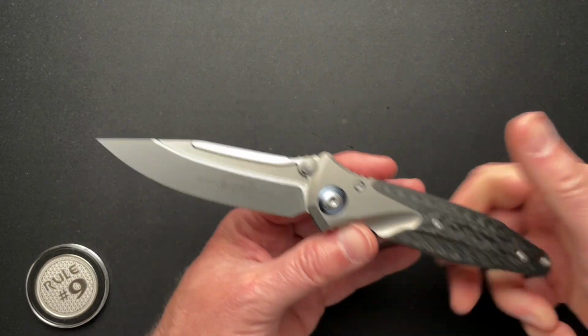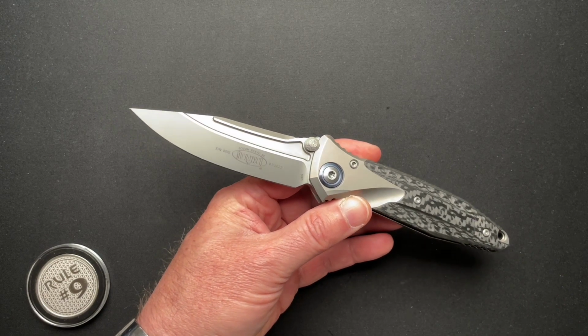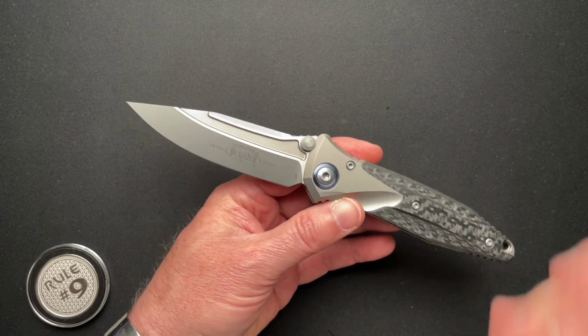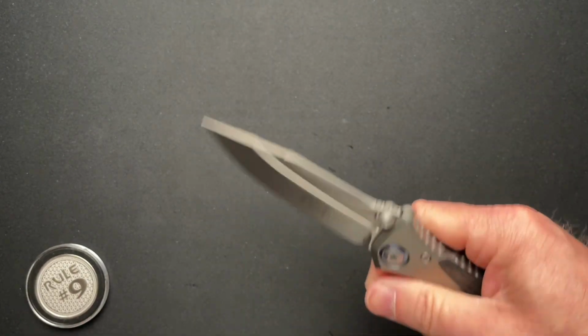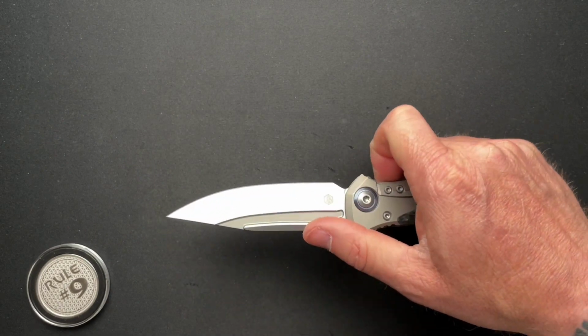And I believe it runs on Teflon washers. But I could not find any specific information on the websites. But from looking in it, that's the best I can see. And it kind of acts like that. So I'm going to go with Teflon washers, but don't quote me on that particular piece.